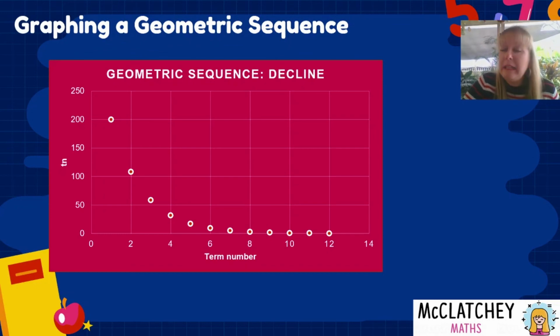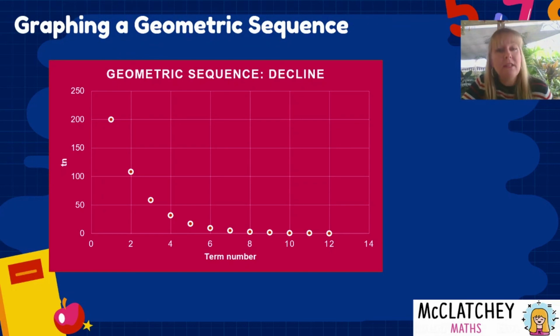Now, something that you really need to understand is that when you have a geometric sequence with this exponential decline, you're multiplying by the previous one. So let's say I started with the number 10 and I found half of 10. I had a common ratio of 0.5. Well, half of 10 is 5, and then I multiply that by half again, 2.5. Half again, I get 1.25. Half again, I get 0.625. And then if I continue multiplying by half, try it on your calculator, you will never, ever reach zero, because half of a number is going to be another number. It'll never be zero. So that's something very important to remember about a geometric sequence as well.